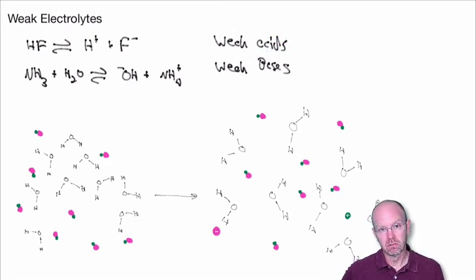Slightly soluble ionic compounds, those that don't dissolve much but dissolve a little, are also weak electrolytes. I haven't included it on the slide, but you can kind of imagine that. Table salt dissolves a lot, but there are salts that only dissolve a little bit, and they would be weak electrolytes.